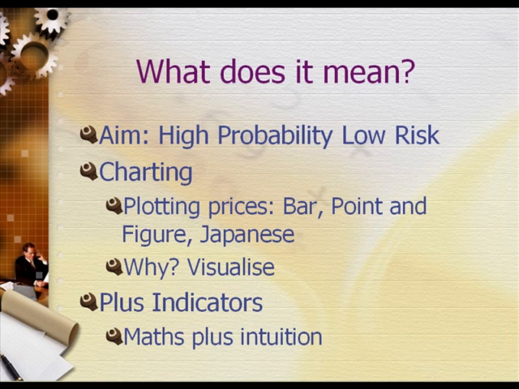Not only that, we've got to look at the indicators which come with price charts. And what these are, and I know it sounds foreboding, maths plus intuition, well actually what these indicators do is they remove the need to understand mathematics behind why a price is about to change. What they do is they just allow you to see on screen when a price is about to change. Now all this will be clear as we look at some examples. So let's kick on and move forward.